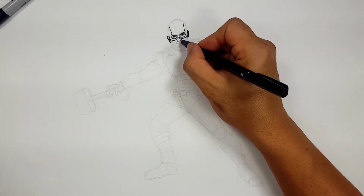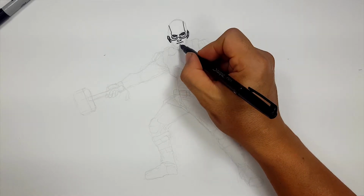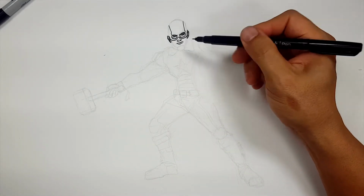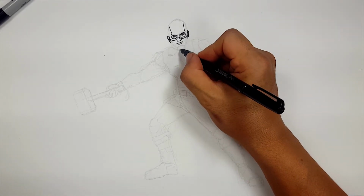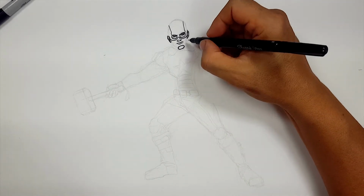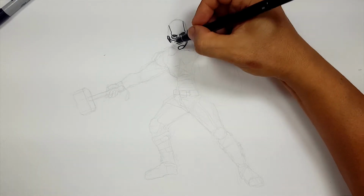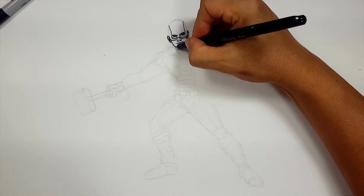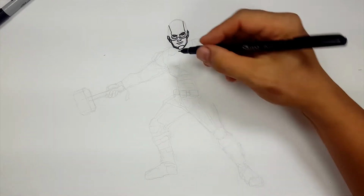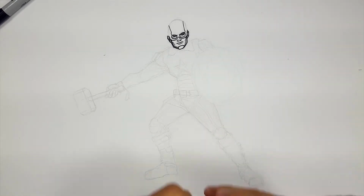Okay, because see, it's already getting to be a jumbled mess, and if I keep going, it's going to get even messier. So now I'm just going to kind of do the mouth like that, and I'll just do a little bit of the lip like this, just to imply stuff. That's really about it, because like I said, it's going to start to bleed if I go anywhere else with this. So I think that's good. I'll just go ahead and do the jaw, the strap for the mask. Just again, because I can control the levels, the thickness much easier, like that. And I'll just go ahead and do the same thing over here, if the Sharpie will work with me, and make it super thin. I'm just doing that because I can, because the other Sharpie wouldn't work like that. So, all right, I'm just going to add a few little tough lines to show his cut jaw, and then we're moving on.